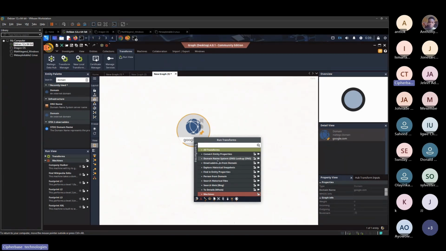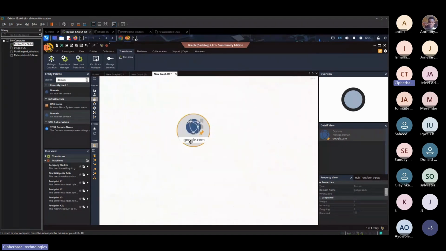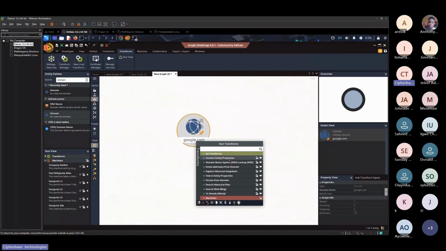Let's just search for the domain name first. You click on this. Here, if you click on this particular one, of course, you will have a lot of things that you can do. You have convert entities. As you can see, we have a lot of proxies that you can use. But let's just go back to this interface alone, just to run this DNS name system. Then you click on this particular icon here, this one, you click on run all.